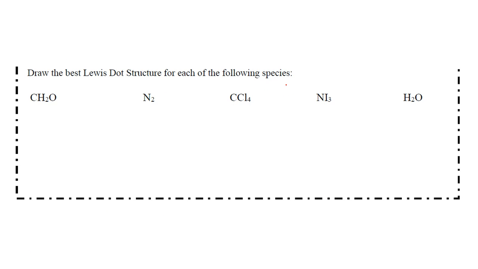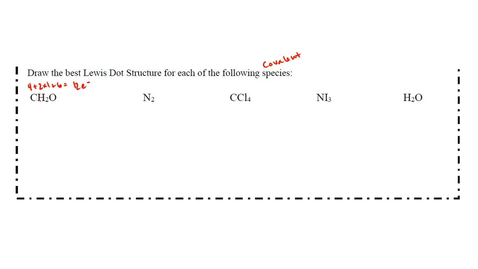So these guys are now all covalently bonded molecular compounds. They're going to share electrons. So what we do here is we first count the valence electrons. Carbon has 4, each one of these hydrogens has 1, and oxygen has 6. 6 and 2 is 8. 8 plus 4 is 12. We have 12 valence electrons that we need to share amongst these atoms.